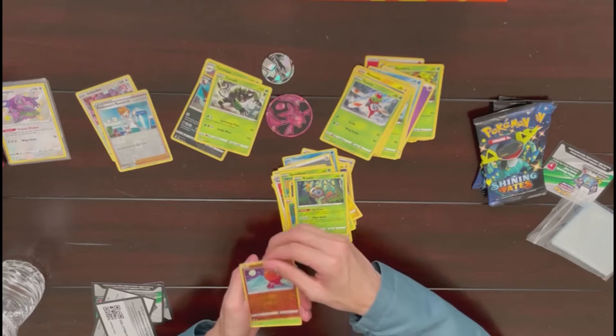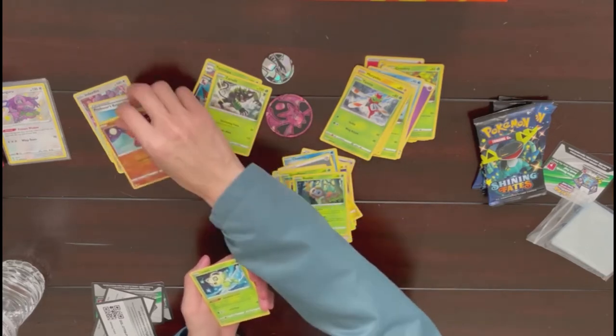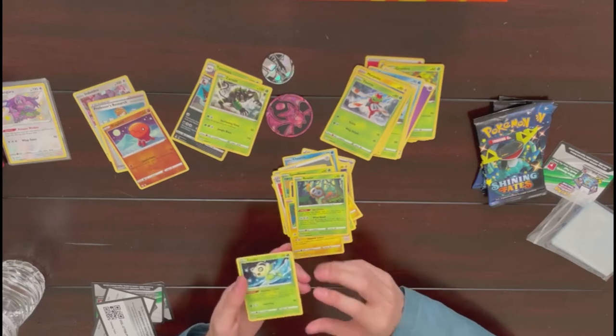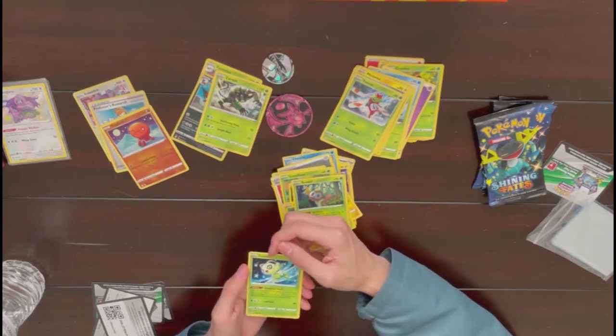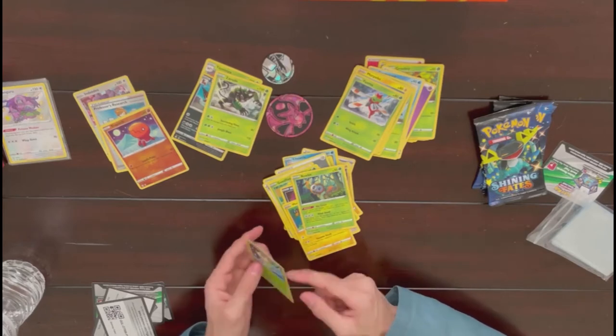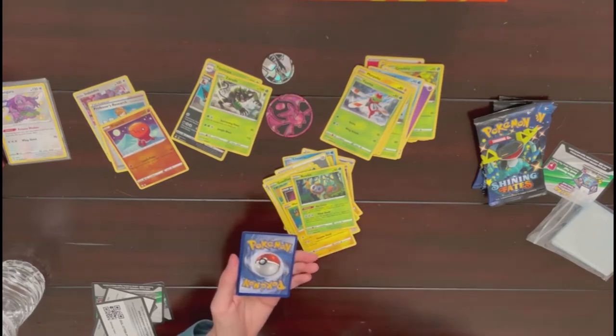And our rare. Celebi. Okay. That's a legendary. Yep. Dope. Wow. Holy. Look at the centering though. You see how small the border is on here? And look how thick it is. Wow. The machine misprinted. Dang. Oh, that's fat.